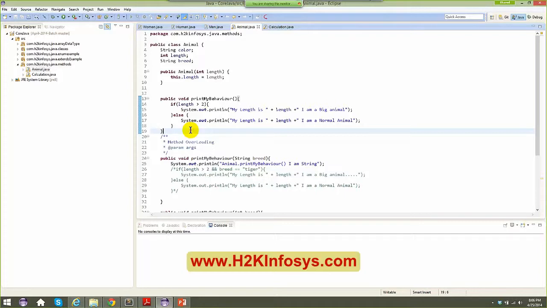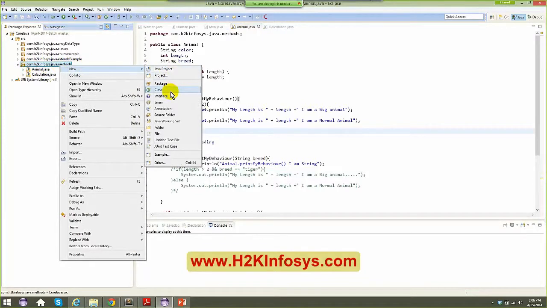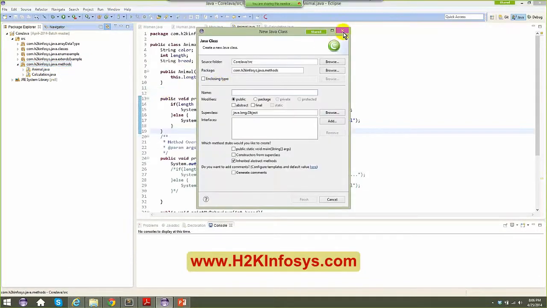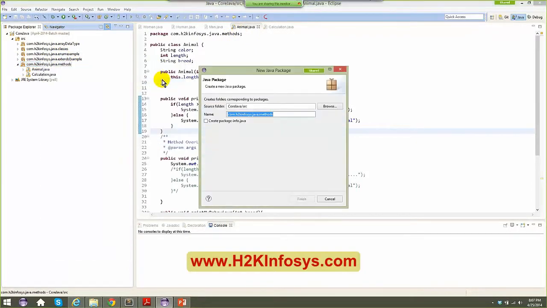What is an annotation here? So let me create a new class here. Let me even create a new package, and let me say it as annotation and finish.